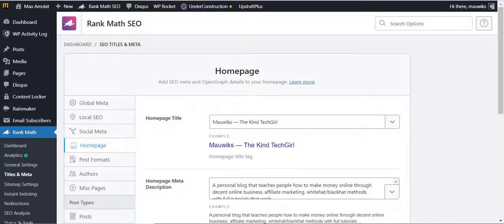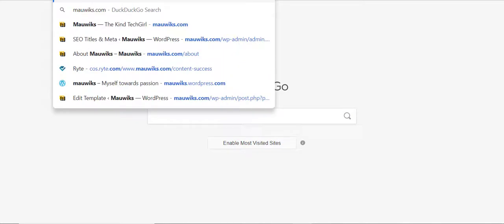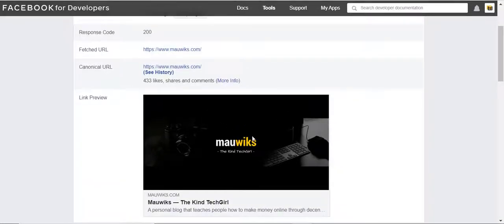Let's go to my main domain here. This will be the image. If I share my root domain or my front page to social media, it will show like this. But what if you want to edit it?